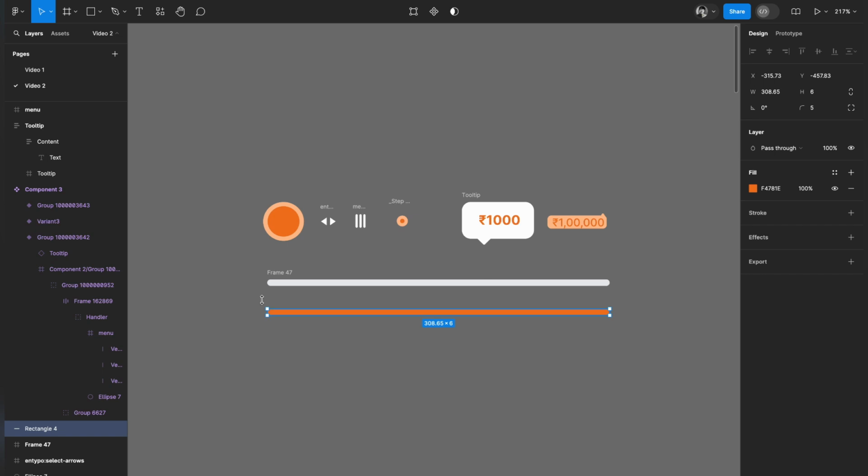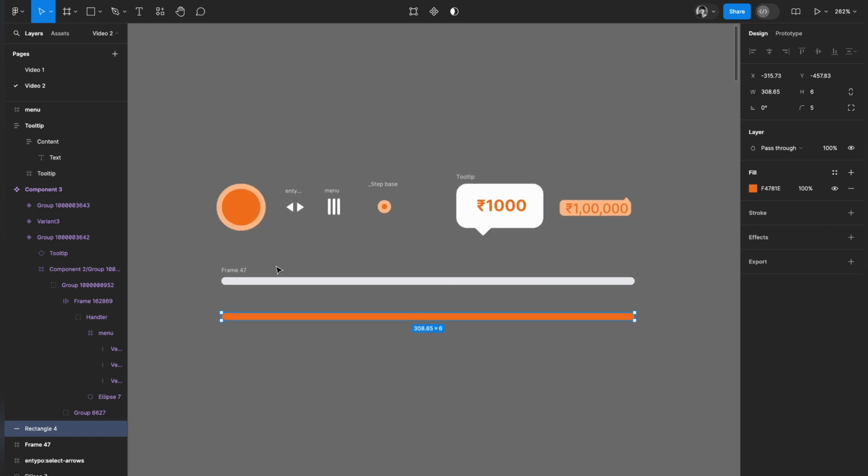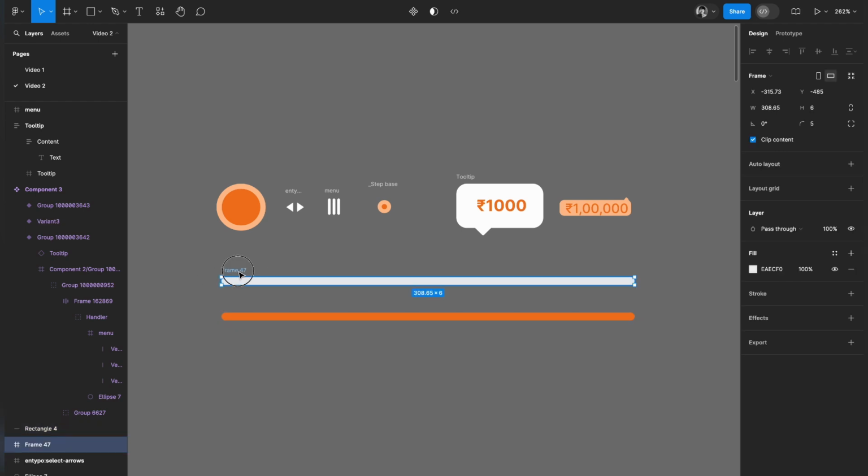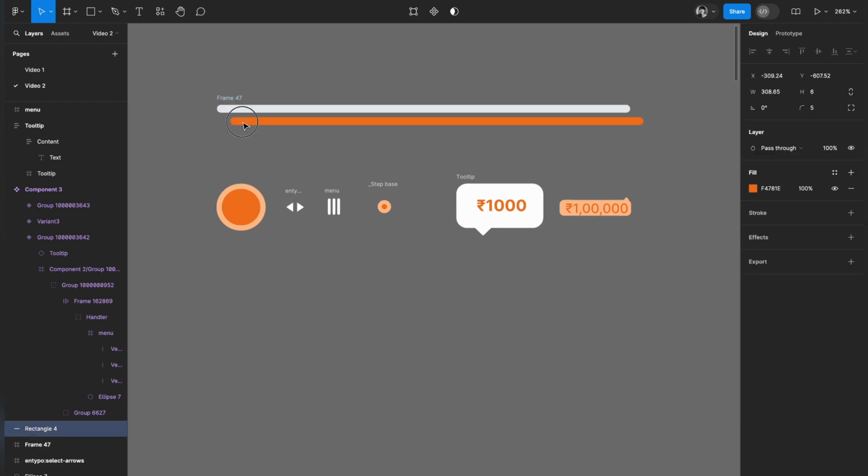Okay, cool. So here we have two things we have to do right now. One is a milestone tracker, where we can see different dots present in a long line, where the user can see different types of pricing rate or something related to points. And another one we're going to create is a complete bar where the user can scroll from left to right without any stoppage. So here we have to take one frame first, and let's insert this inside this particular frame.